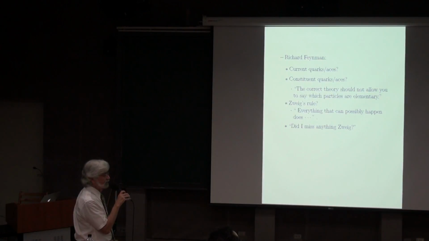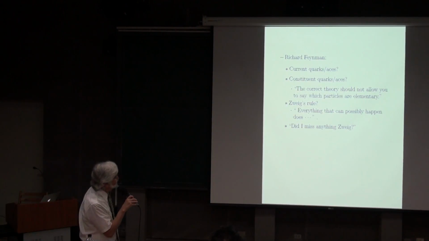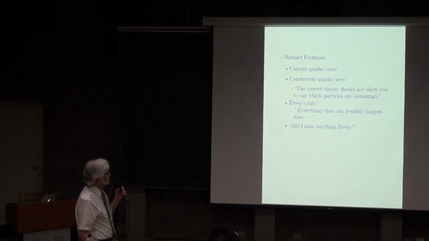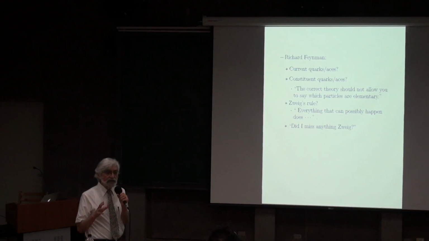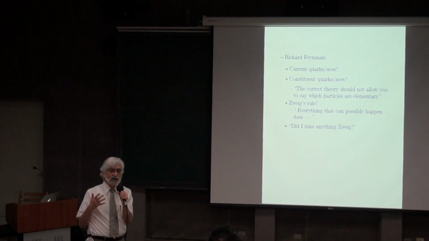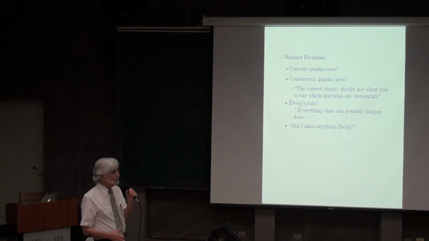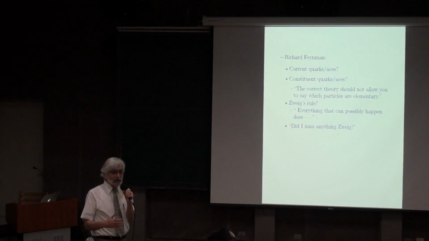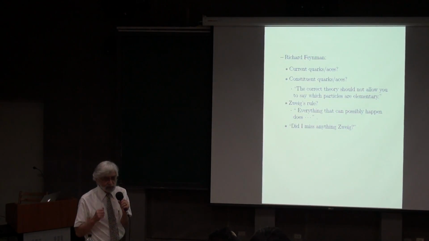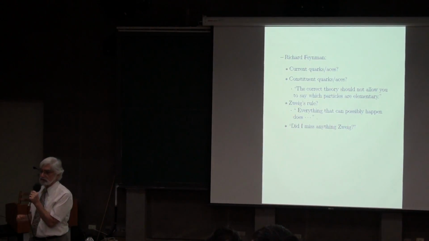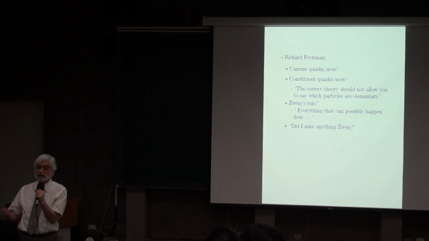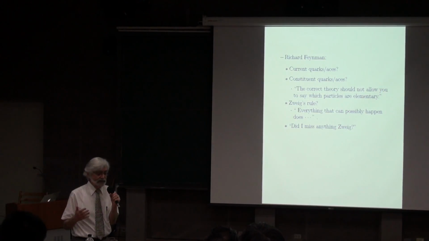Zweig's rule he really hated. And every time I would tell him about it, he would get upset, because he said unitarity mixes all channels that have the same quantum number. And you can't single out rho, phi not going to rho pi. It all mixes. So he was right to really oppose this idea. Because if this idea is right, that in fact you have this suppression, there has to be something unprecedented going on. And he wasn't prepared to accept it.